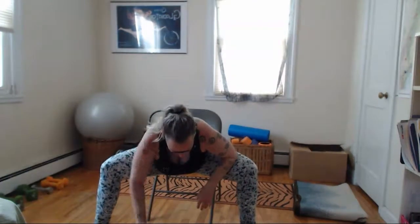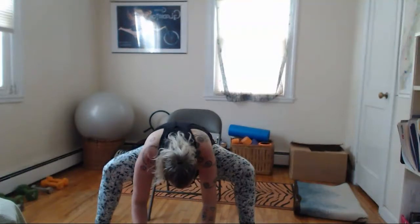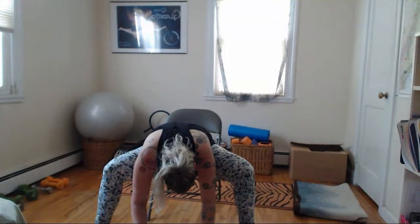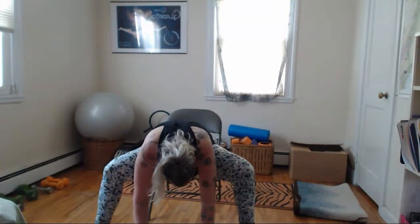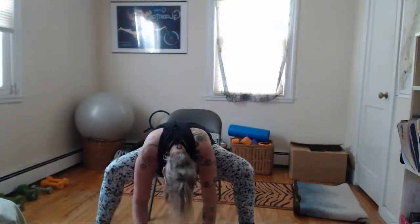Pausing here, hands to the insides of the thighs, and just arching that down like we did for cat and cow. Maybe just staying here, maybe bringing the elbows down to the thighs, or if it's comfortable, bringing the hands to the floor. You can also set something in front of you to reach down. And just hinging that forward for a moment. Big inhale and exhale with the head hanging. Maybe give it a gentle little shake or a little nod.